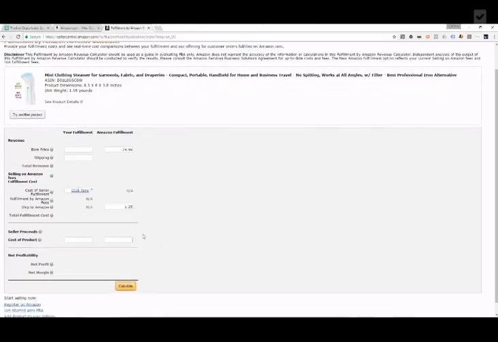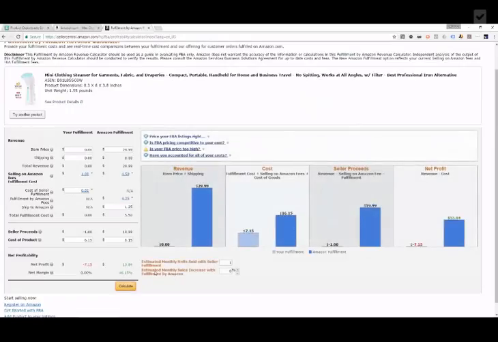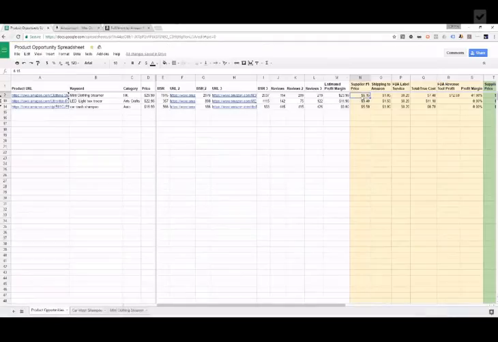And now we need the cost that this supplier quoted us for this product, including everything, packaging, labels, whatever we're going to need there, inserts or whatever it is. And that price is $6.15. Enter that in, and then we'll hit calculate. And our net profit is $13.84 for a total of 46.15%. Very good profit margin. Now we need to enter that number right there, the net profit dollar amount, $13.84, into our spreadsheet.